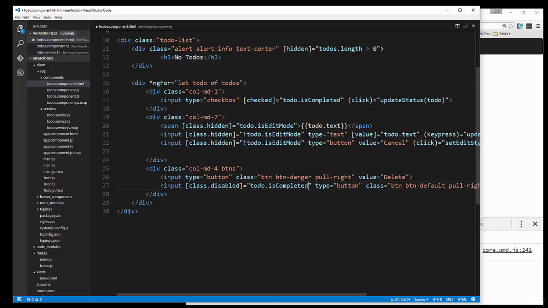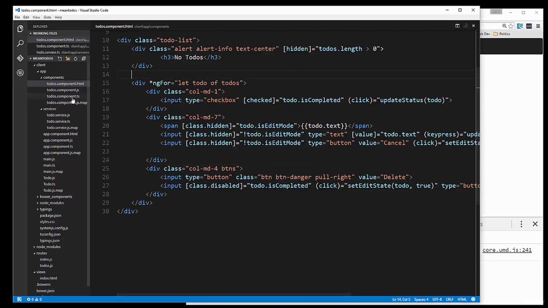Alright, so if it's completed, it should be disabled. Alright, so now let's take care of the click. So when this is clicked, it's going to call setEditState, and we want to pass along the todo, and then we want to set the state to true. Alright, just like the cancel button up here sets it to false, this is going to set it to true. And I think that should be it. So let's go ahead and save that.